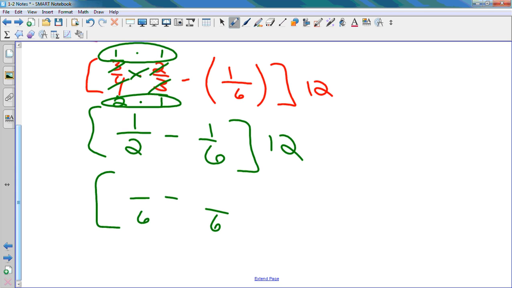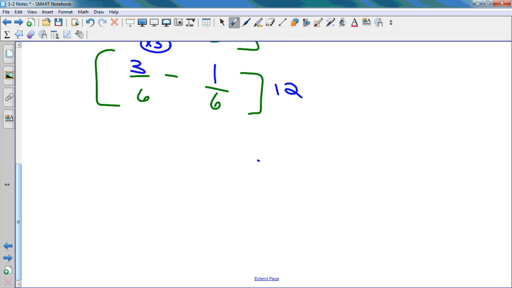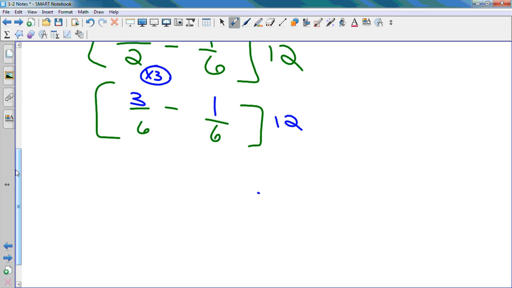Okay, so my second step, after I find a common denominator, is to change the fraction. How do I get from 2 to 6? Multiply by 3. So now I take 1 times 3. How do I get from 6 to 6? Well, times 1, so that one just stays the same. Once you have changed your fraction, what's the next step when you're adding, subtracting fractions? Subtract the numerator. So I have 3 minus 1, and the denominator stays the same. Now I have 2/6 inside the parentheses, and I'm done with the parentheses.